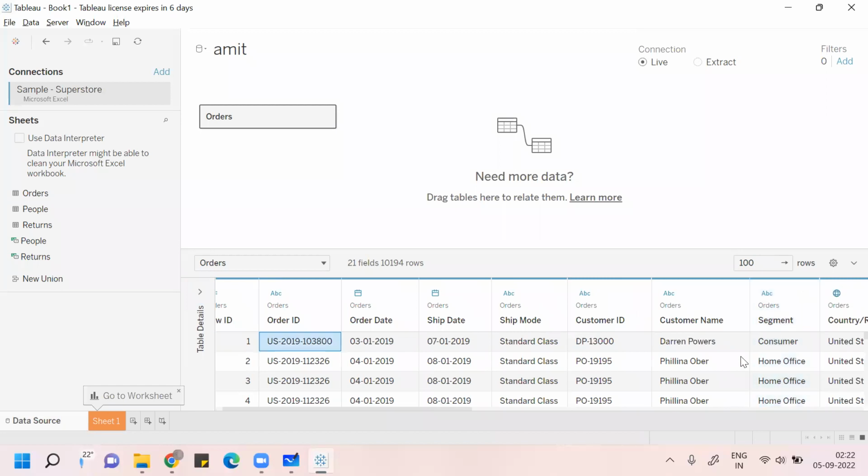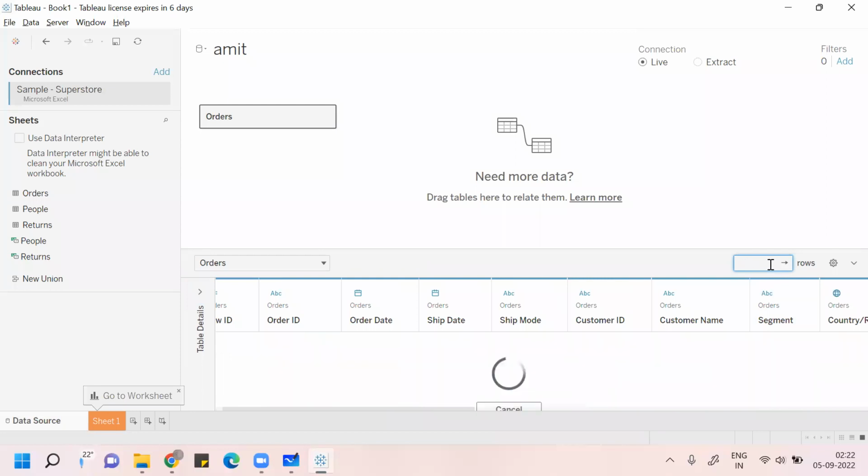You can see there are around 21 columns, and you can see the rows here. It shows 100 rows, actually around 10,000 rows are there.